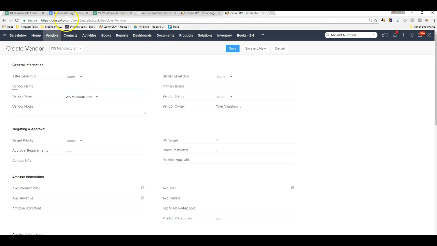First and foremost, we will put the vendor name in. I copied and pasted it. The vendor name and the primary brand are oftentimes the same, but not always the case. This could potentially be that if Alex Toys was one of the brands underneath X company, whatever the company is, that would be a possibility.